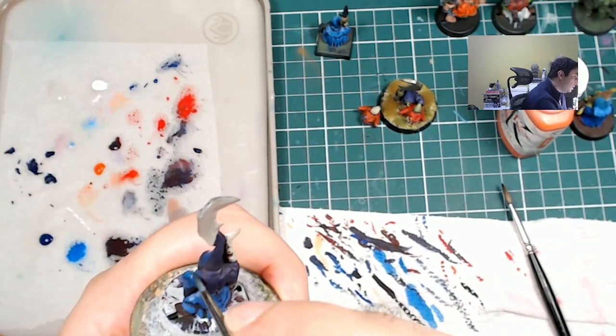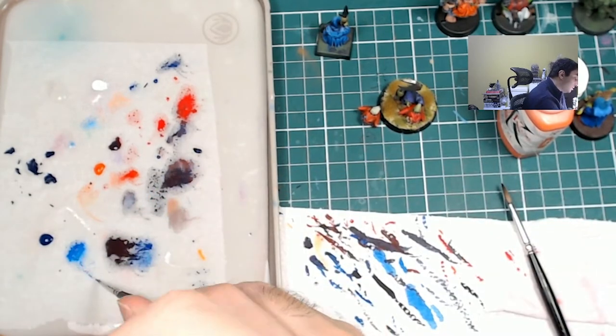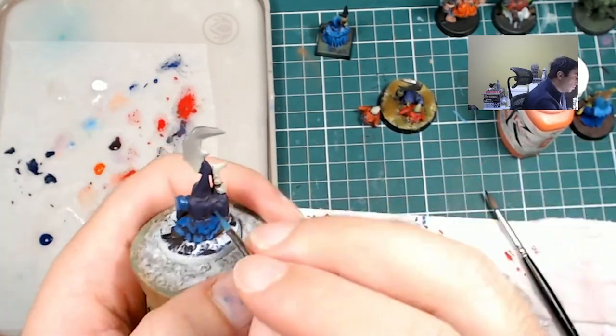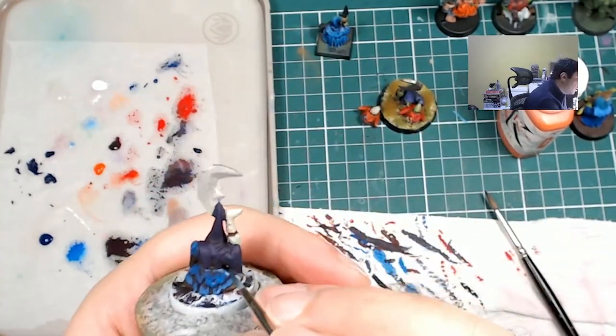So I'm choosing here to block in the areas of blue now. This, as I said, would become the midtone. Let me just show you right now.